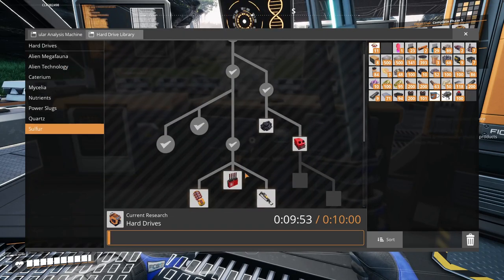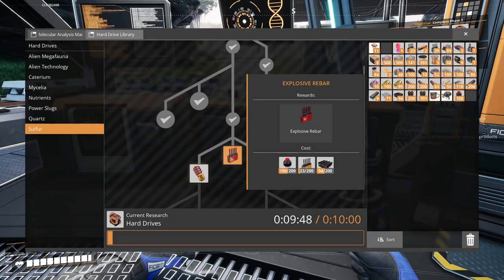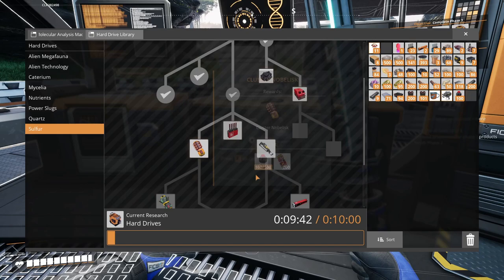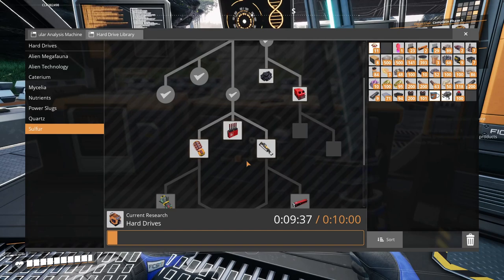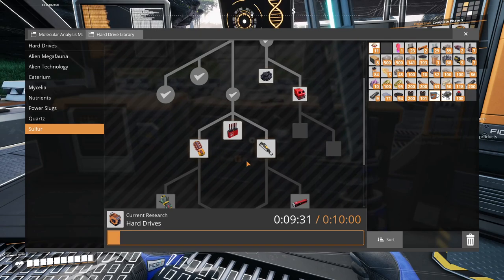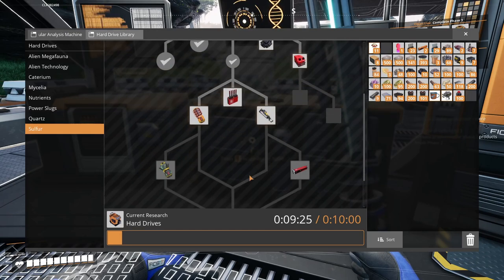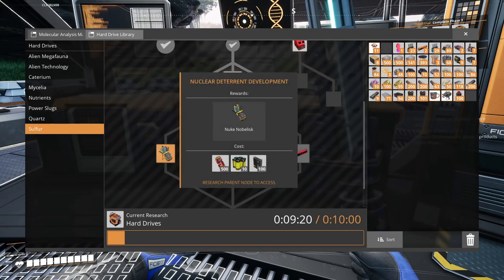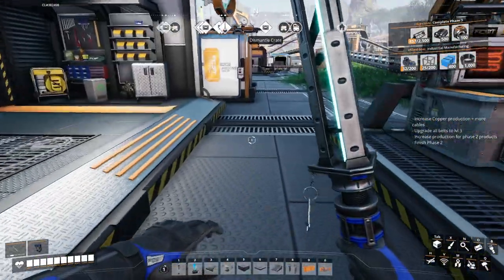So for explosive rebar, we need 200 rebar, 200 rebar, and then 200 steel, plus the Nobelisk. Or we can go and get the rifle right now with 100 motors, 200 rubber. All we can do is get that started.